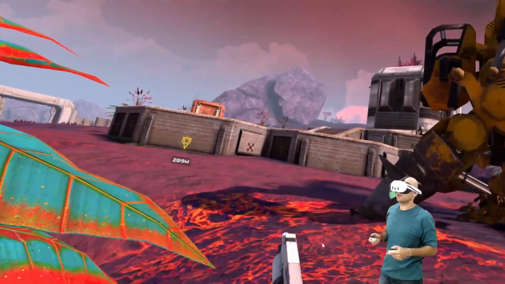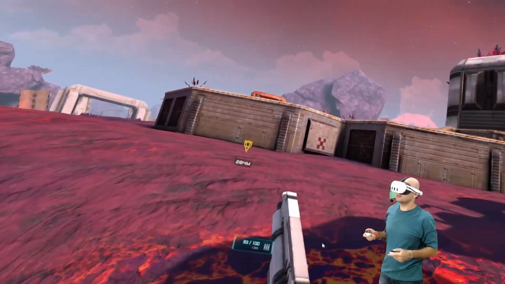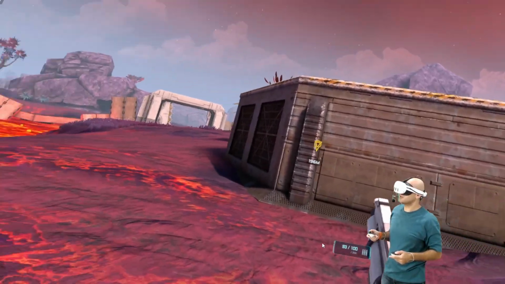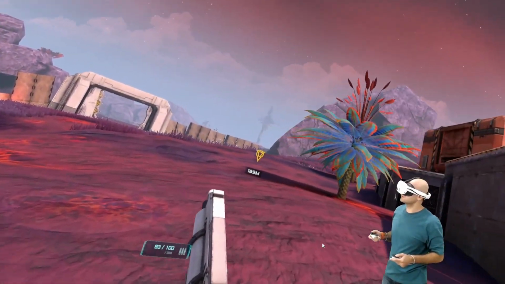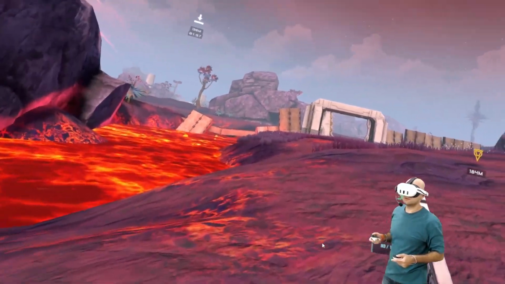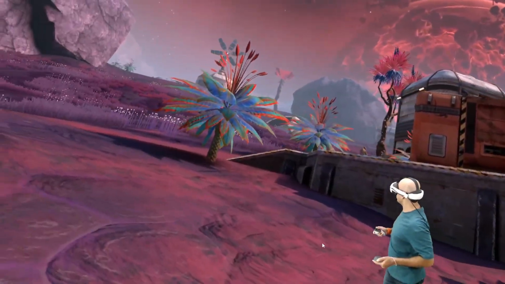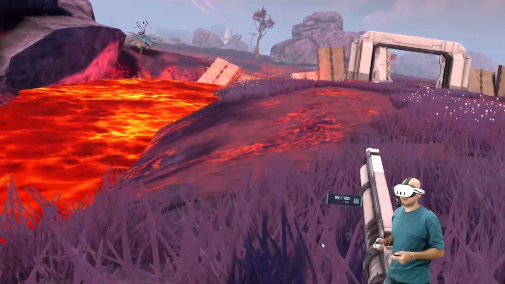You see there are 2 types of NPCs. There is the more advanced one wearing armor, and they are much harder to kill. And there are the ones that look naked. They do less damage and they die easier. Okay, so I think I have managed to get out of here.